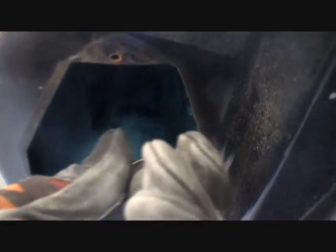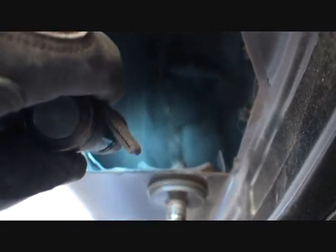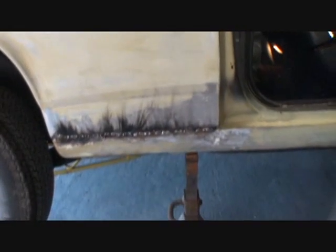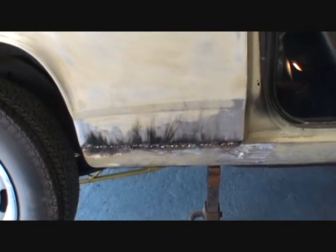And if we look right down here into the vent pocket, you can see down inside there is where our panel is, right there where the light's shining. That panel should have been spot welded in right through the door panel area of the vehicle right here. And then that would have created our factory seam down here, where we wouldn't have had to do any welding and actually mimic it up like it should be.